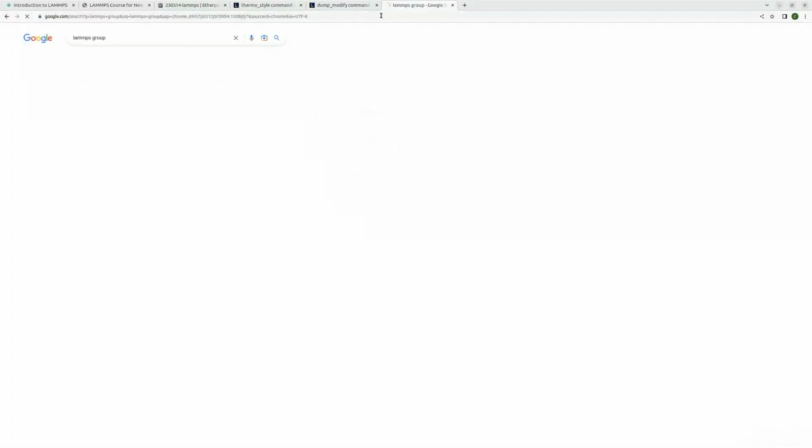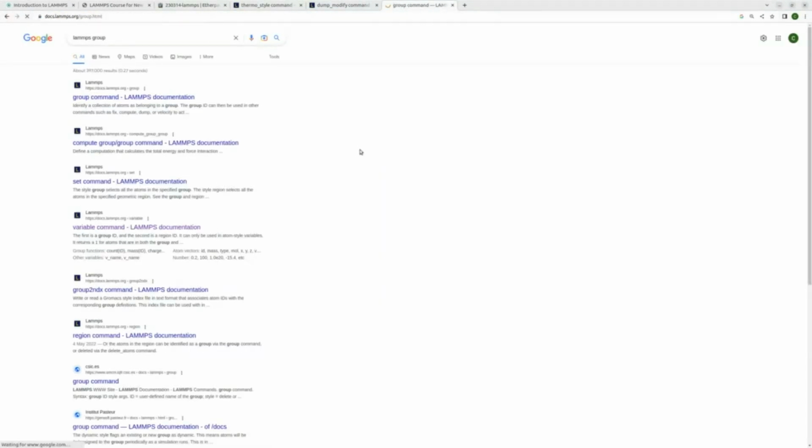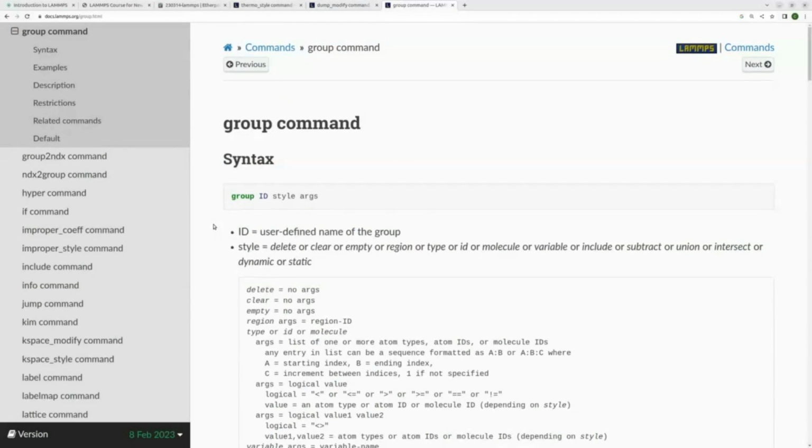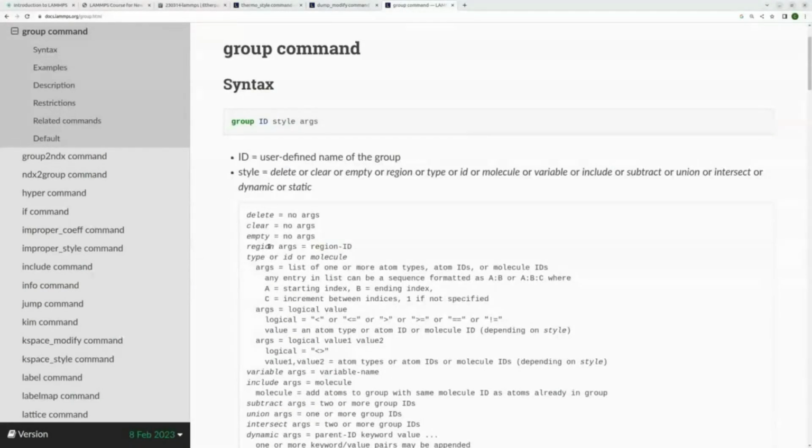So LAMMPS group. And you can define a group to be a region. So if you wanted to find out a local density, probably the first way to do it is to say, well, let's split my simulation into regions and output the density for each region. Does that make sense?